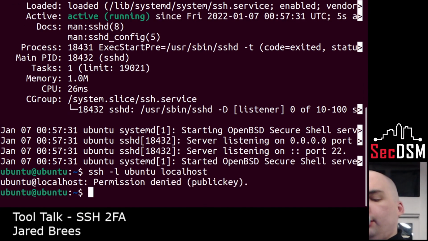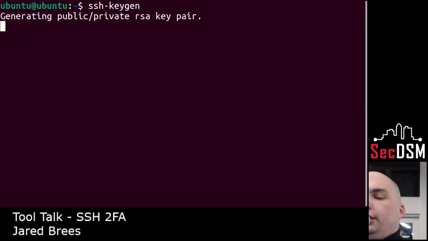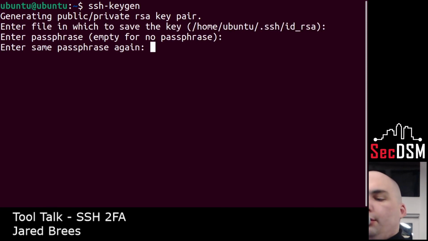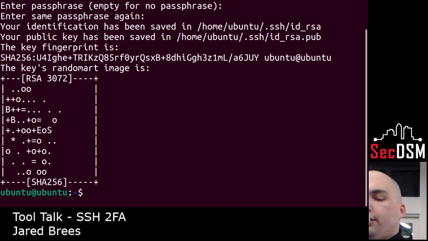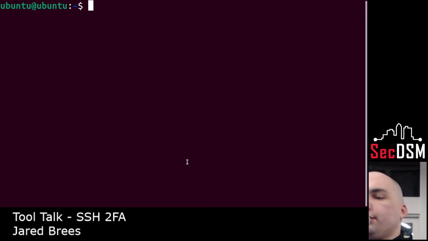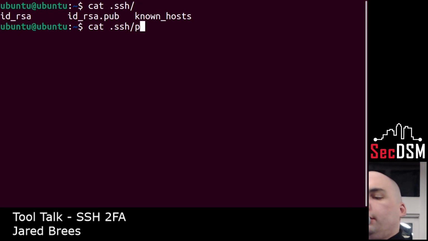So now if we try and SSH into our box, we should get straight up denied because we don't have a public key. So normally what you'd do is you'd ssh-keygen and, you know, whatever. I'm using all defaults here. I'm just tapping enter because I don't really care. This is a live install. It's getting blown away. And then you'd take your public key file. For those of you that know SSH, a lot of this is review. For those of you that don't, you can pause it and go back to it on the live stream.